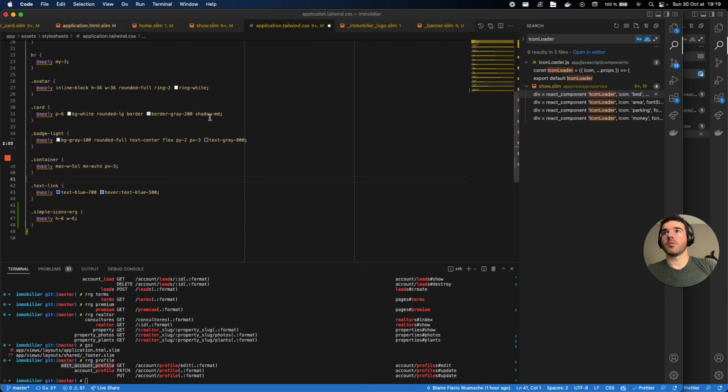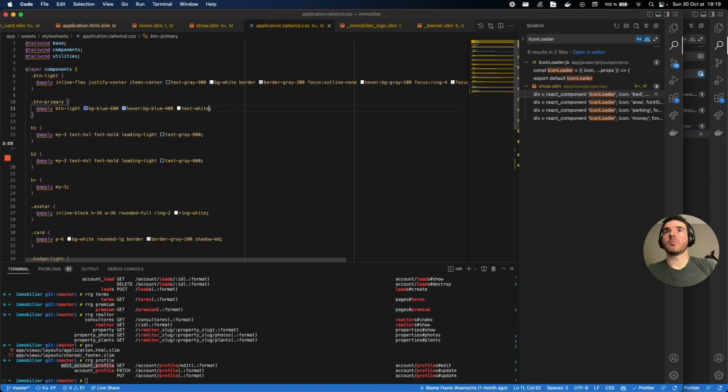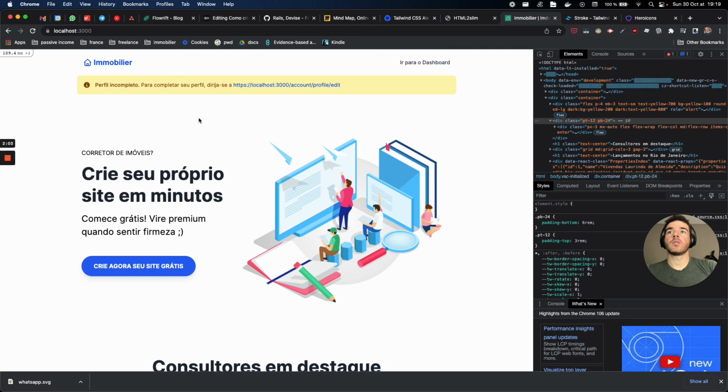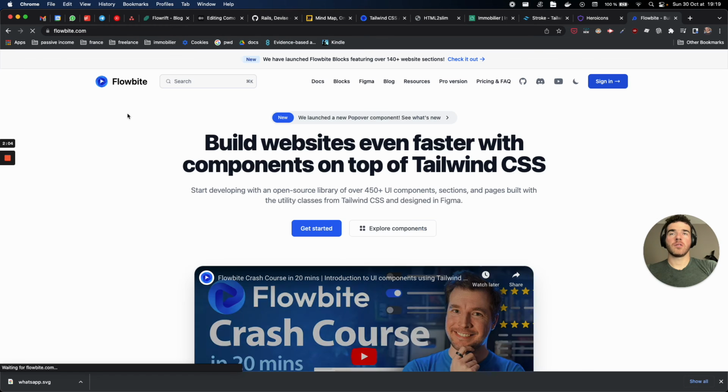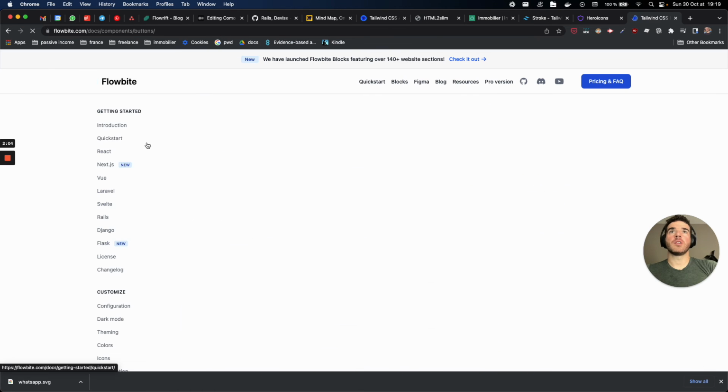So maybe I can make it specific for the button primary, text white, hover, hover text white. It's annoying. Come on. What do we do for button?